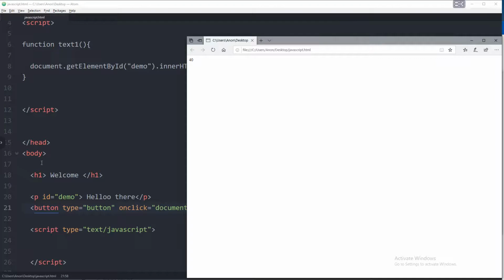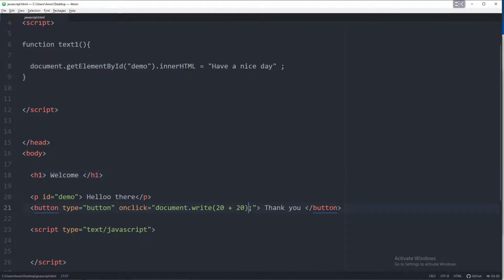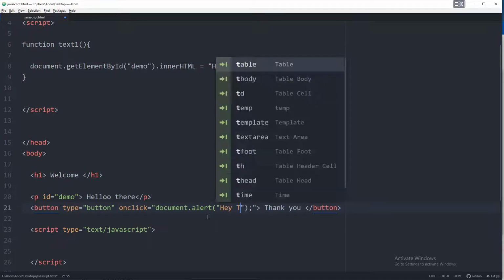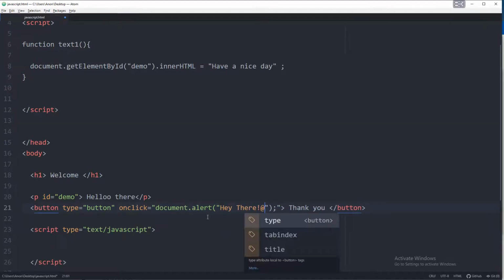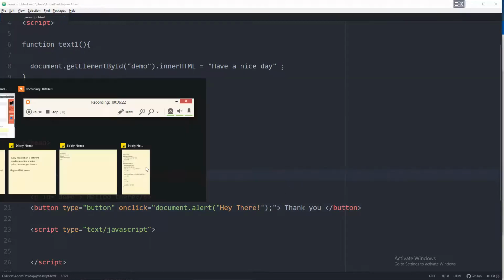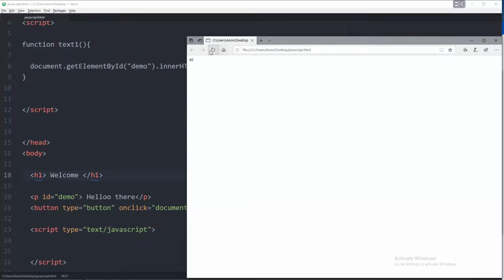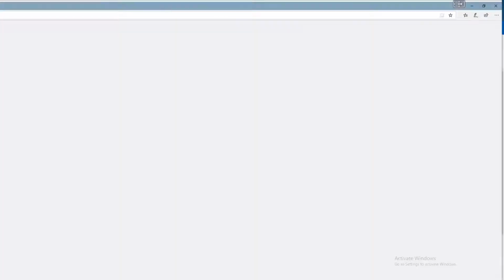And then the next part, we're going to use the alert function. I'm going to say, hey there. And when we save this and refresh the page, which it doesn't want to refresh.